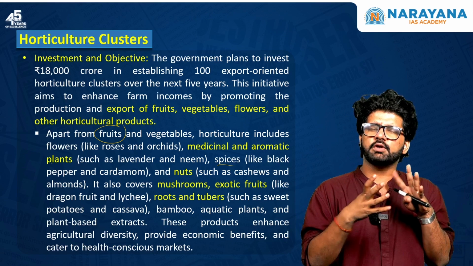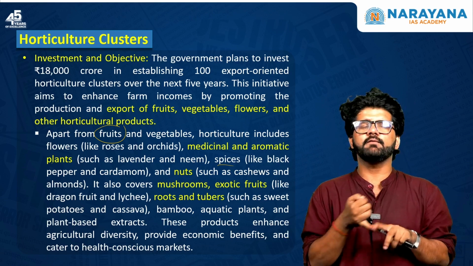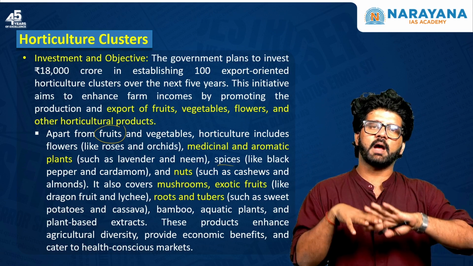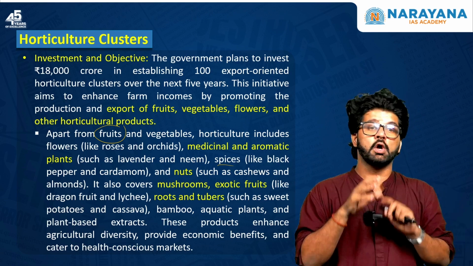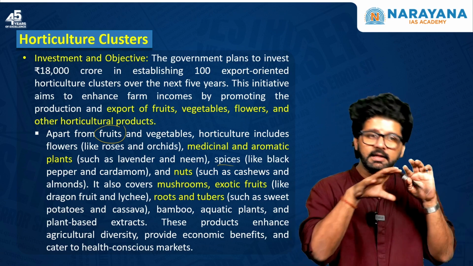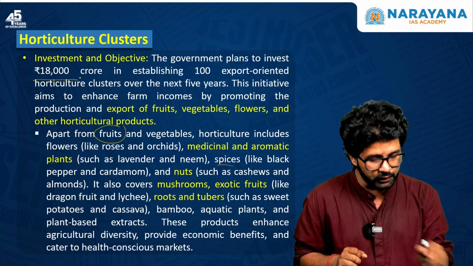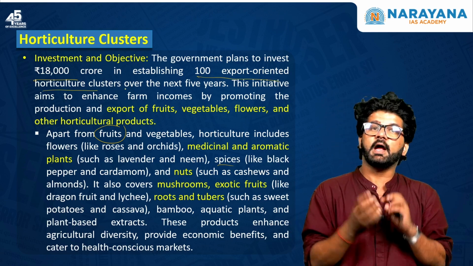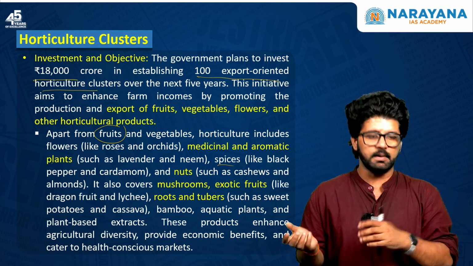More often than not, most of these are perishable. So again, food processing is the keyword here. We are focusing on forward and backward linkages. We are focusing on cold storage. All these things play a crucial part here. And this investment of 18,000 crore will help in establishing 100 export-oriented horticulture clusters and will improve cold storage and forward and backward linkages.